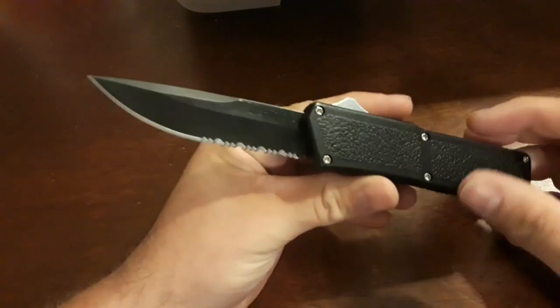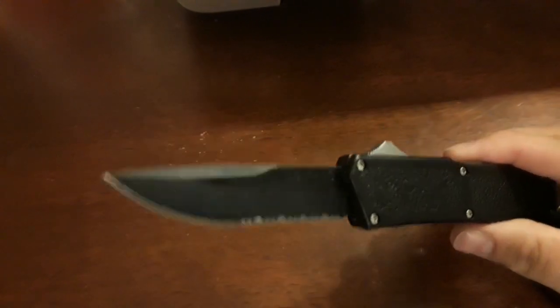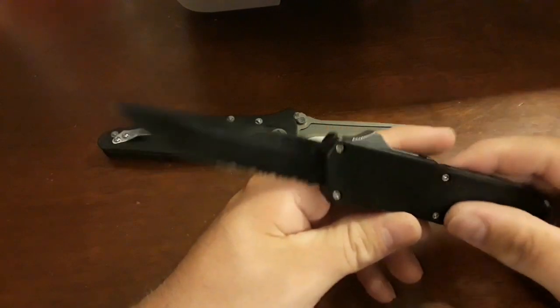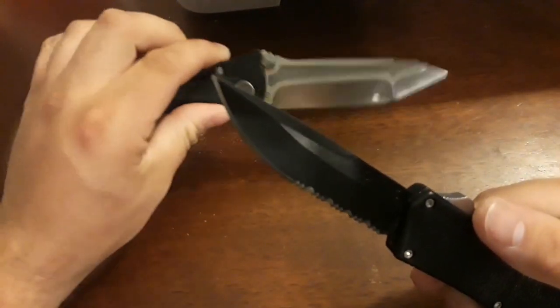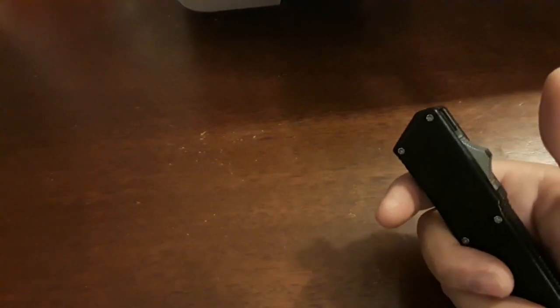What is the philosophy of use for one of these? In my opinion, I've been using it as a work knife. I personally carry two knives — one for self-defense and one for work. I would use this for self-defense if I had to, but primarily for work: you're holding something, you need to cut something real quick — deploy, cut it, retract, put it back in your pocket or on your belt. It's that simple.